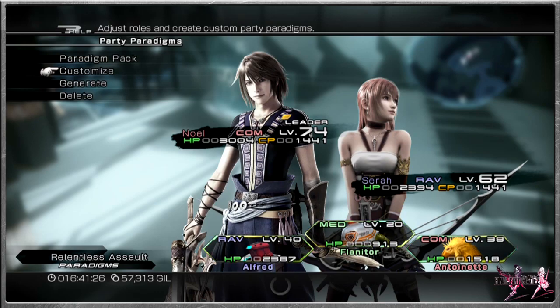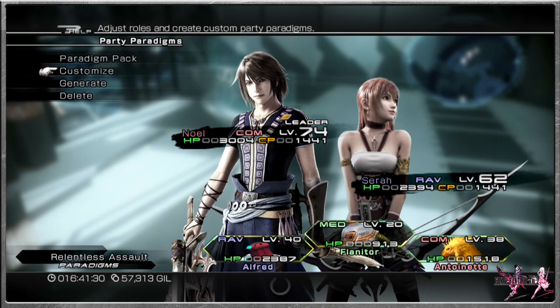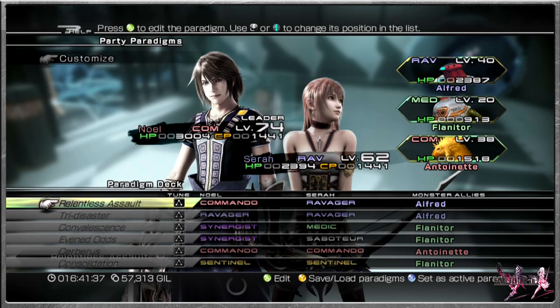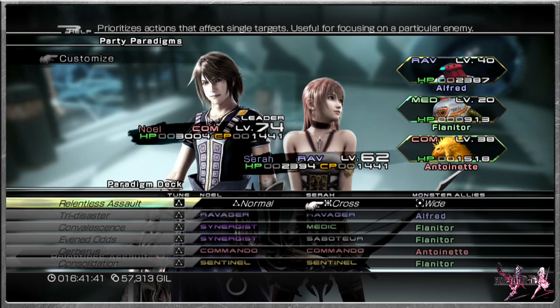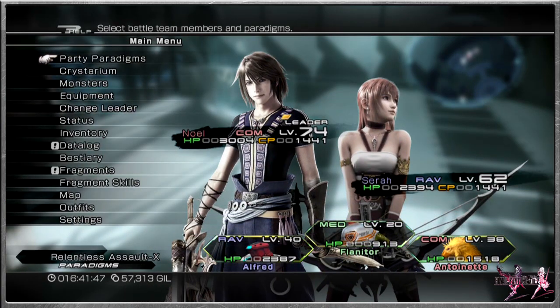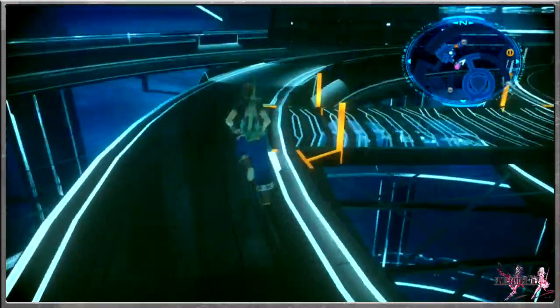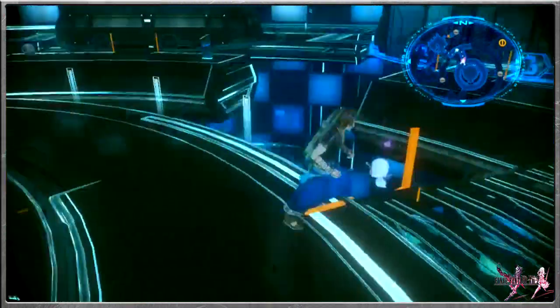Let's give it a go, eh? Paradigm pack. No, not paradigm pack. As you can see, our Ravager Alfred is actually at the peak of his level and ability, which is kind of interesting. Right, let's tune it to a cross. Affects single targets. Yes. We'll use that one. A cross ability. So they should either all focus on everyone or stop using AoEs and use just straight attacks. Which is probably better for dealing damage as a whole.